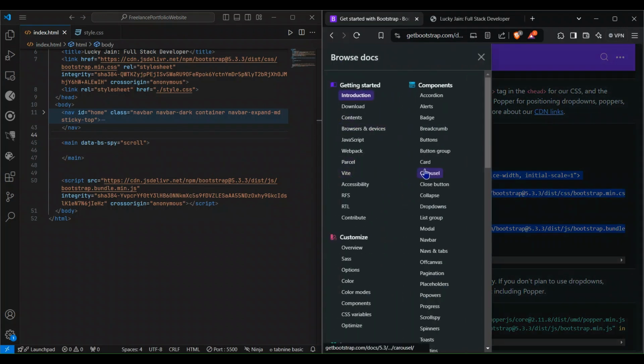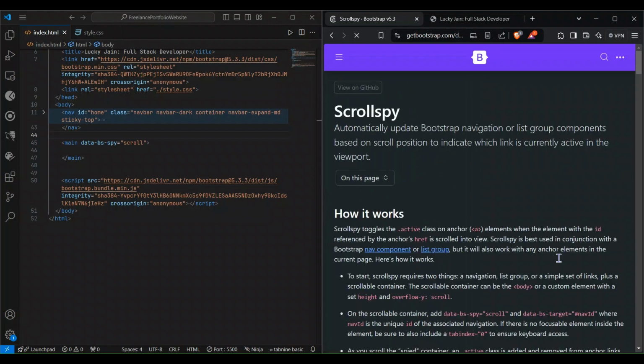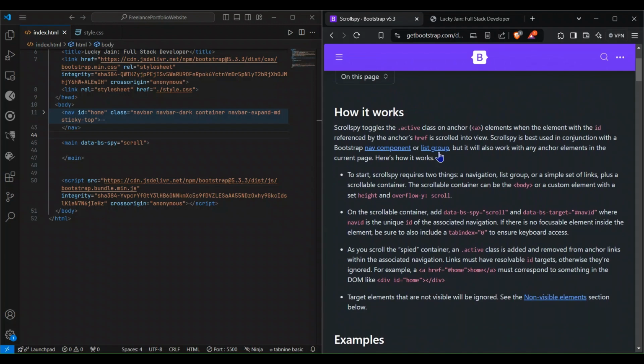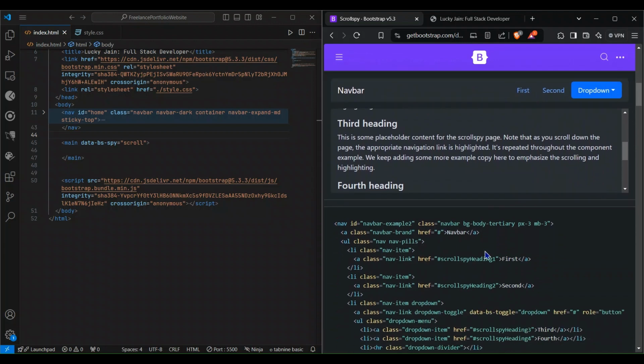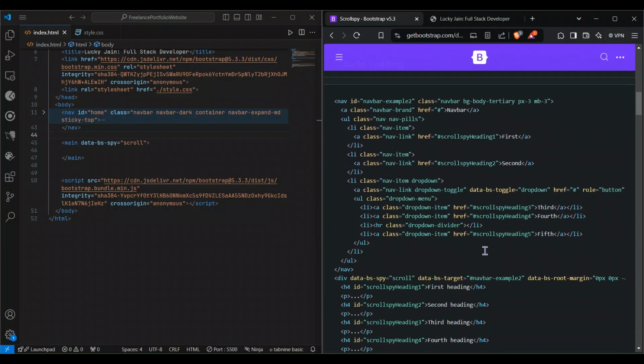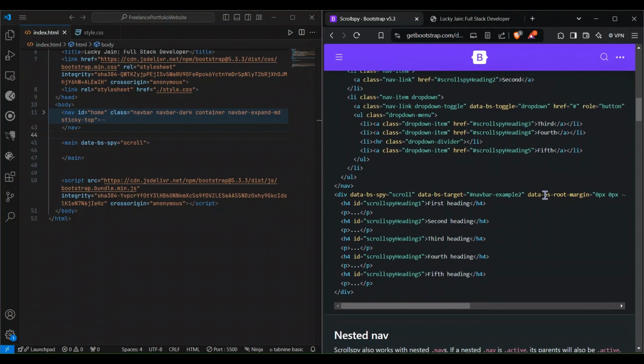If you see here Scrollspy, Scrollspy toggles the active class on anchor elements, and the element with the ID referenced by the anchor href is scrolled into view. So what I will be doing is copying all of this.